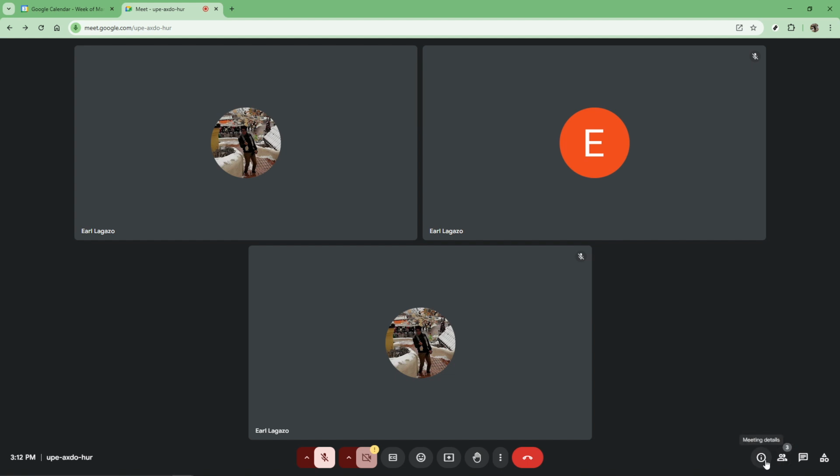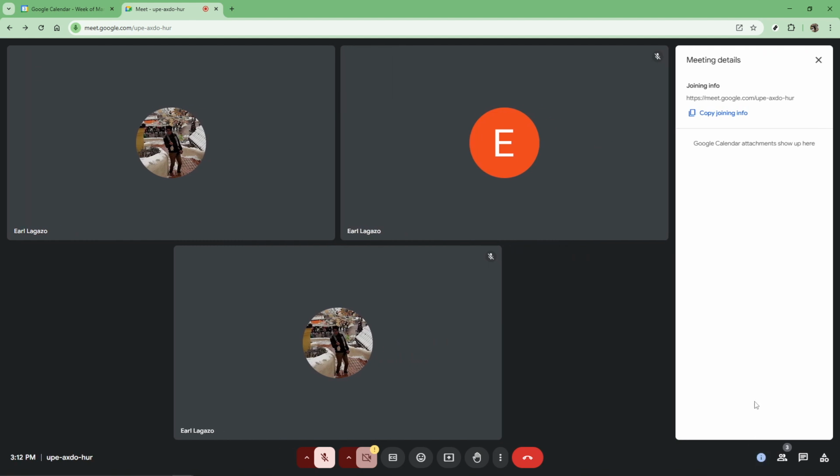There's yet another simple method. If you're in a hurry or if someone prefers a straightforward approach, you can just copy and paste the meeting's link into an email or a chat message. Share this with the person you want to invite. They're just one click away from joining your meeting. It's quick and it doesn't require them to wait for an official invitation email.